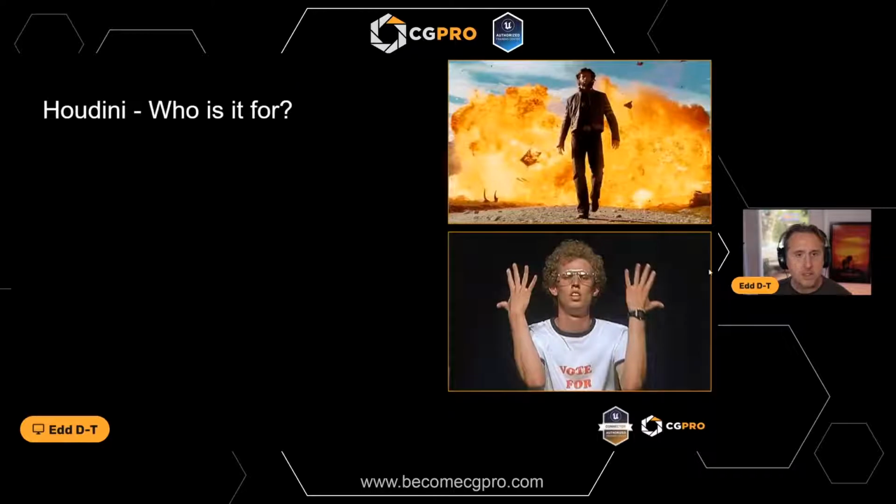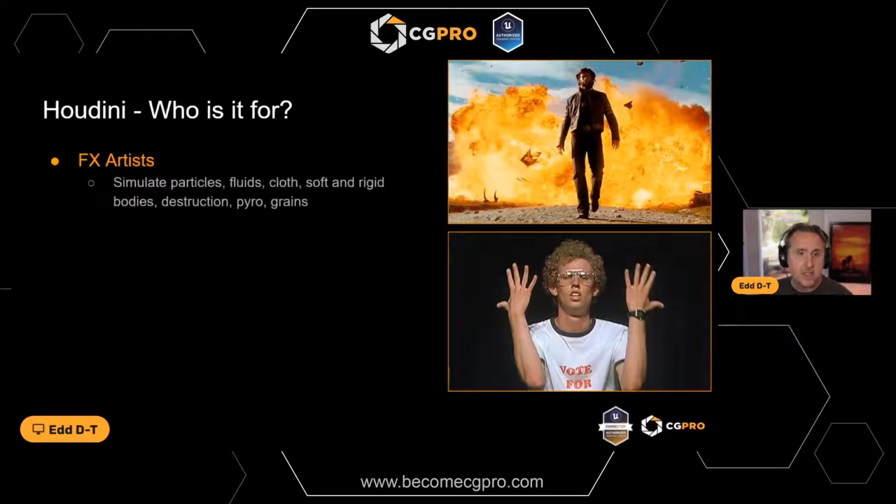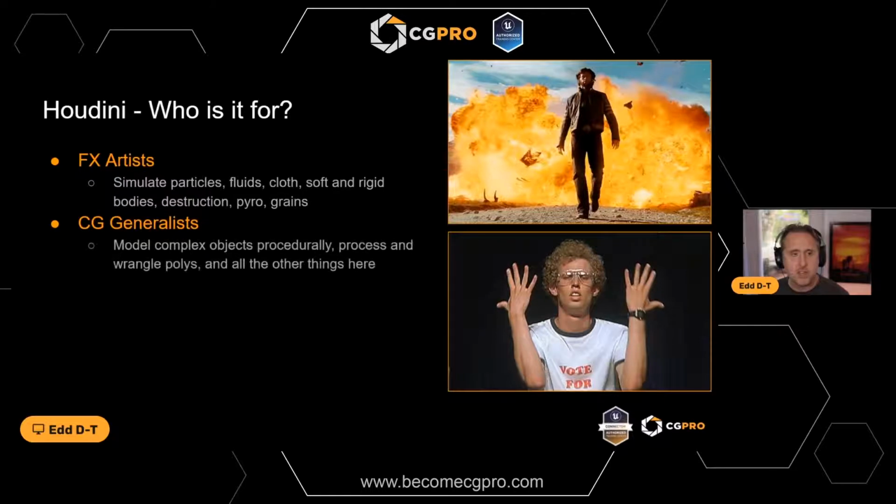And who is it for? So, as I said before, it used to be mostly in the domain of effects artists. It still is used primarily, probably the most powerful tool used in effects today for simulating cloth and fluids and crazy particle effects and pyro and explosions, all kinds of cool stuff. But becoming used more and more by CG generalists to be able to do modeling complex things that would take forever to do by hand, being able to process tons of geometry, moving into some really interesting things that we'll talk about today. Also being used a lot by layout artists.